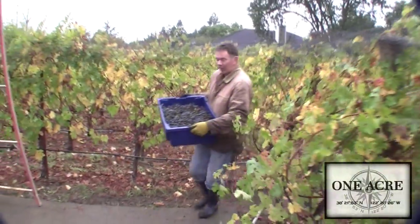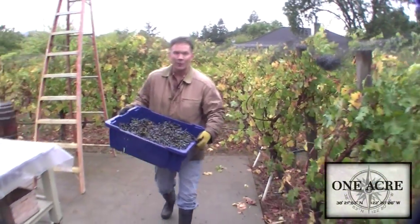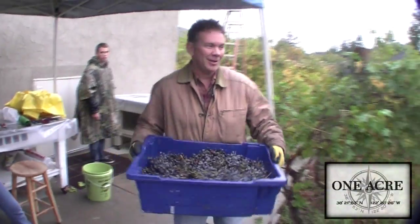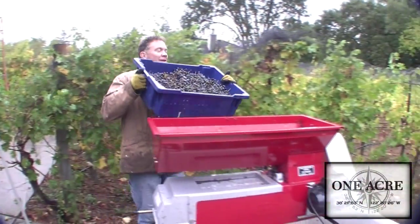Well, we've got it all finished. This is the last one for the harvest of 2010. Water. And we'll put it right in. Here's our last one.